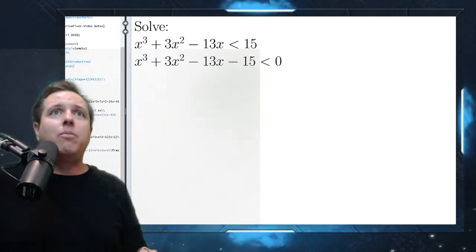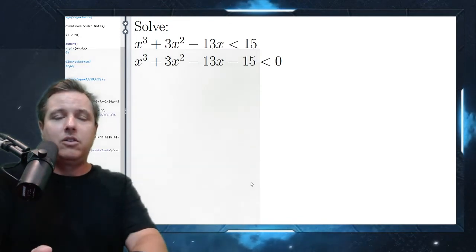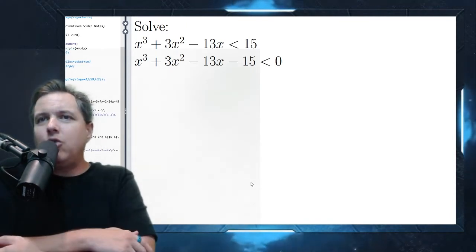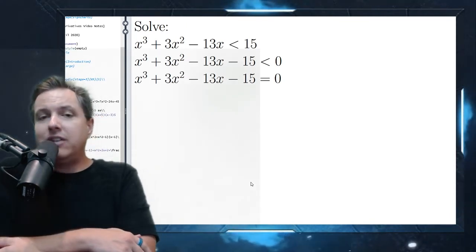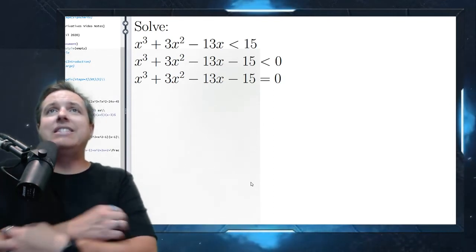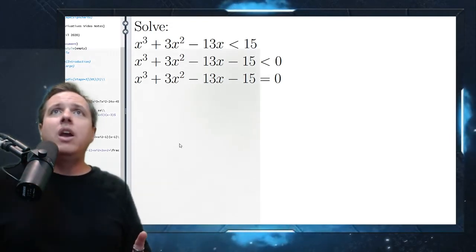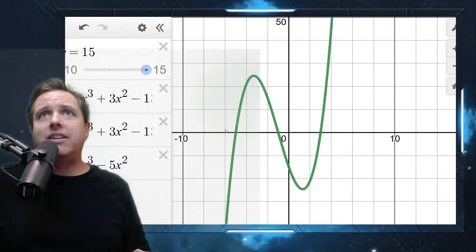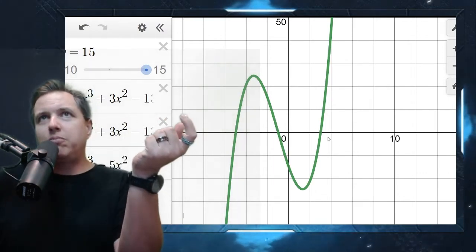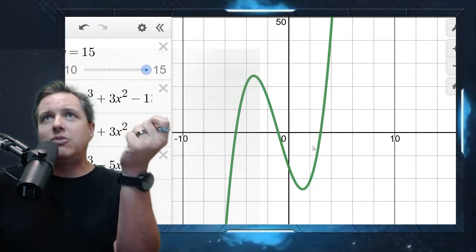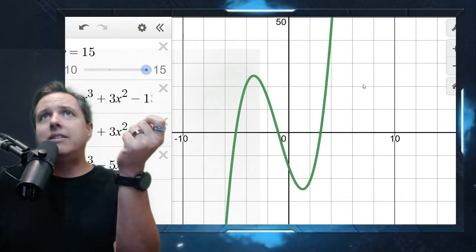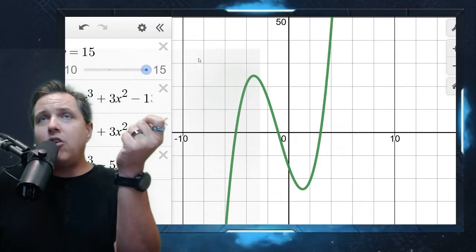Now, how do we actually go about dealing with this? Well, the first thing we're going to do is momentarily pretend like it's an equation, right? Ultimately, we have to answer this problem in the form of an inequality, but we are momentarily going to pretend like it's an equation. And here's why. We want these x-intercepts right here. Why do we want those x-intercepts? Well, what we're trying to do in this problem is break up our function into the places where it's negative, that is, the y values are below the x-axis, and the places where it's positive, the y values are above the x-axis.